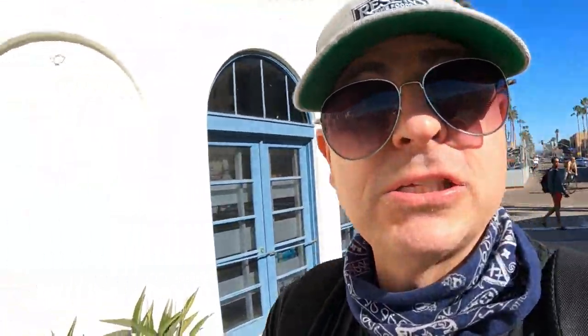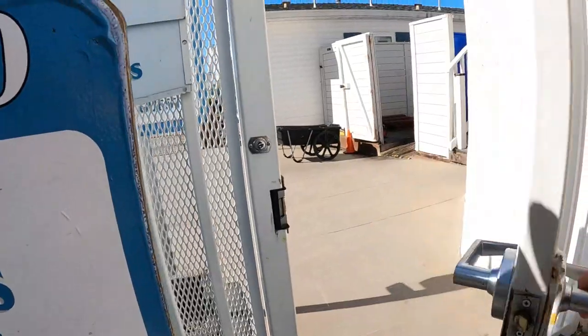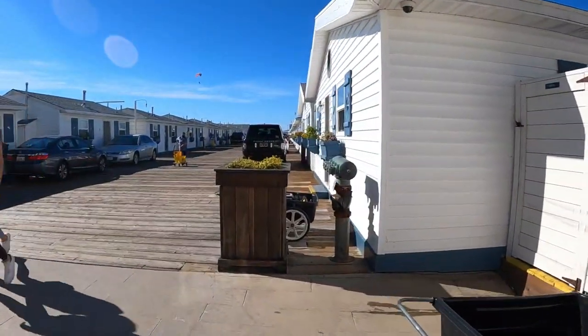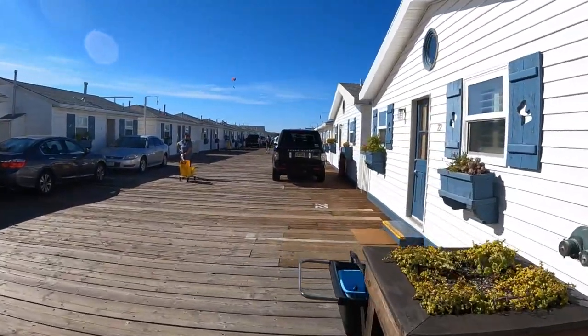All right, we're still here in Pacific Beach heading out to this beautiful pier area which is open to the public. This place is super amazing, super beautiful. You could actually rent one of these cottages out here overlooking the Pacific Beach area, which is beautiful - it's a beautiful day out here.